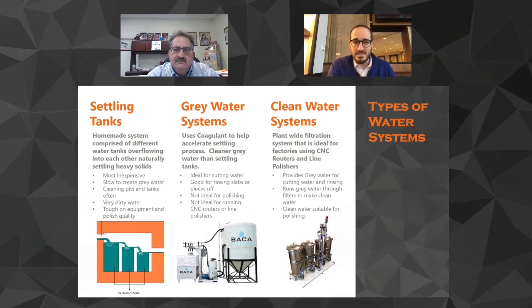We see the settling tank system, and really the settling tank system is something that you see in a beginner shop. They're just getting started. They're looking for a way to recycle the water. And as you can see there, it's a series of tanks in the floor that they're just dumping from one to the other to the other, and they're just peeling the water off of the top, trying to allow the heavy solids to settle.